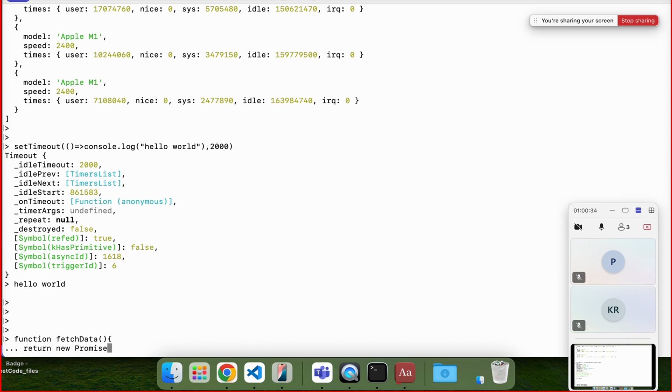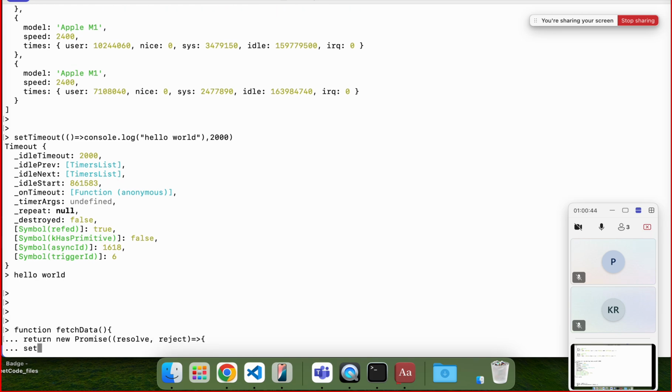Promise. So I will do the resolve and the reject, and here I will use that setTimeout, and here I will call that resolve.